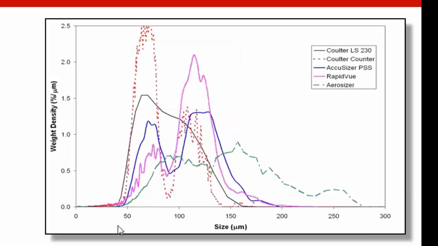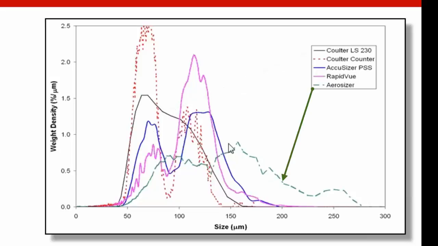The next result you see here, this pink one, is actually a dynamic image analyzer, and you can see that it resolves two peaks, but again, this choppiness is because of lack of statistics, and also we think this is probably not getting the proper proportion into the two size ranges, again, just based on not having enough statistics to properly define the distribution. The black line you see here is laser diffraction. Laser diffraction is a lower resolution technique, so it wasn't able to resolve these two distributions. So it's a quick, easy technique, but doesn't have the accuracy and resolution of the AccuSizer.